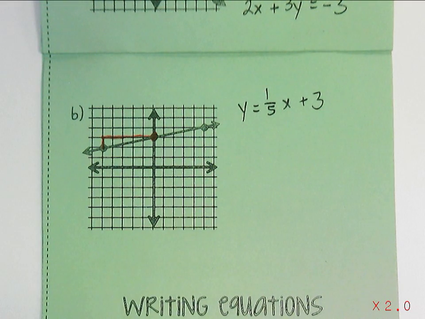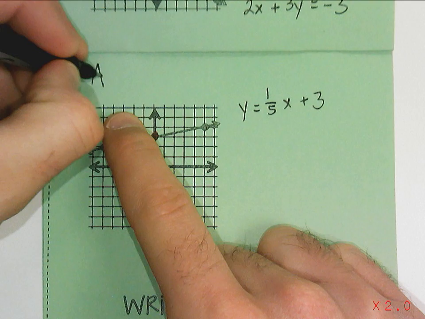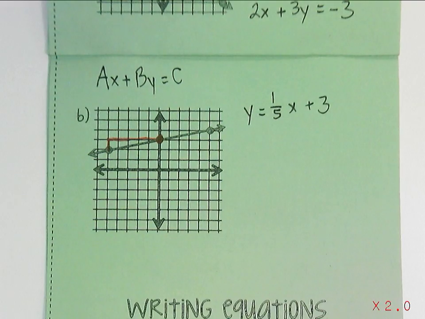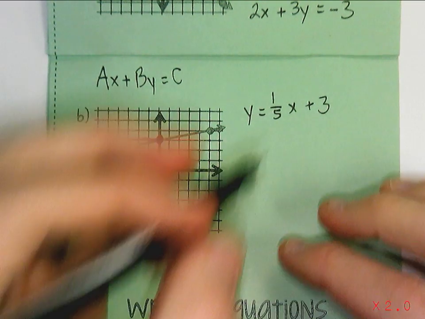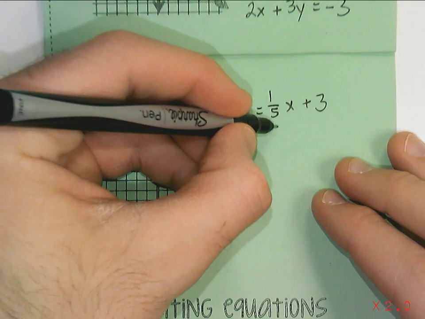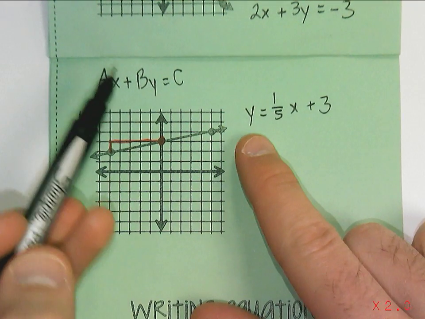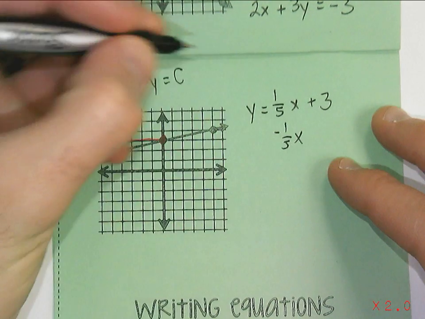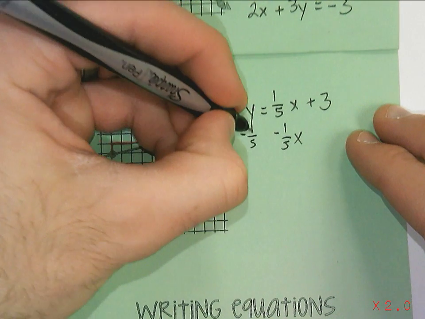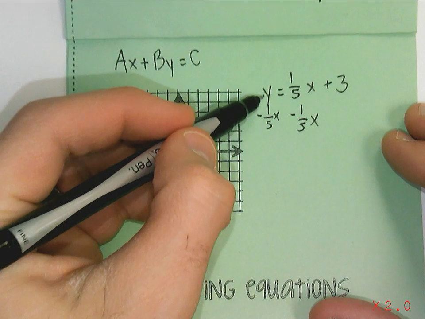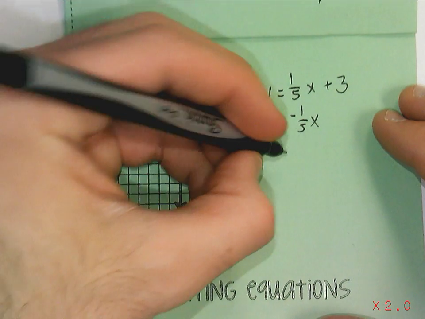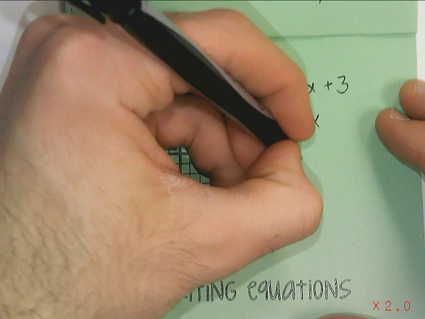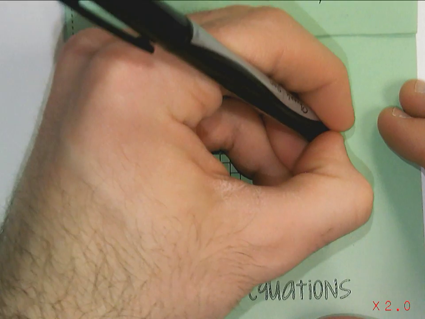So just like before, we're trying to get this into standard form, which again is ax plus by equals c. And what I'm going to need to do here is subtract this 1/5 x, because we want x and y on the left side of my equation. So let's subtract 1/5 x over. We can't combine this x and y, so we're just going to separate them, saying minus 1/5 x plus y equals 3.